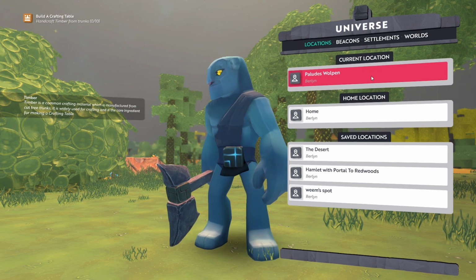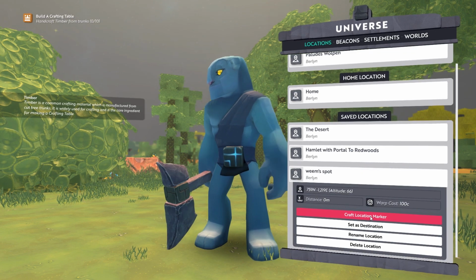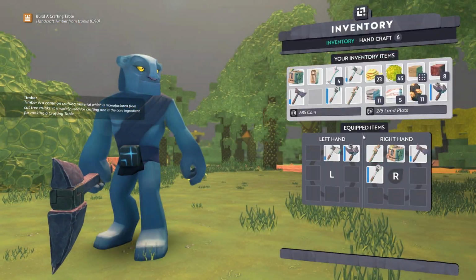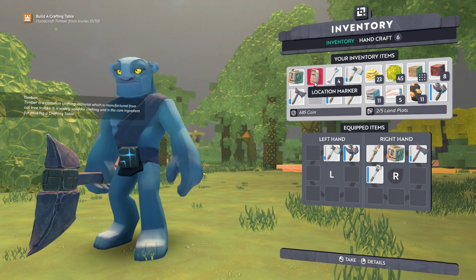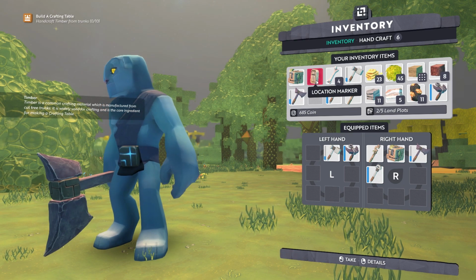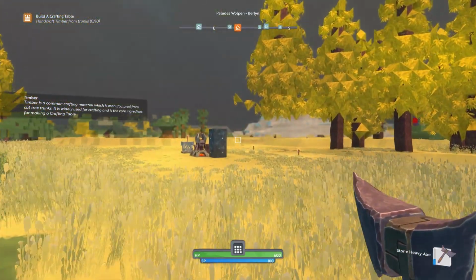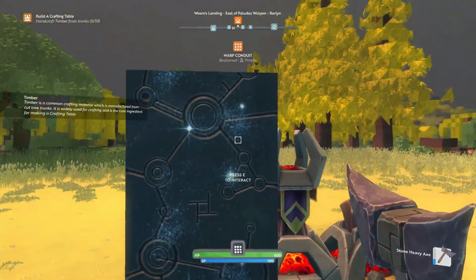We can confirm Weems Spot there. Now when I click it, I can actually craft a location marker, and it zipped up there really quick. If I hit I, this location marker goes here. I can give this to somebody, and now they can actually use this, because it's got coordinates in it, to hop through a warp and step into this area here. So it's pretty cool how that works.